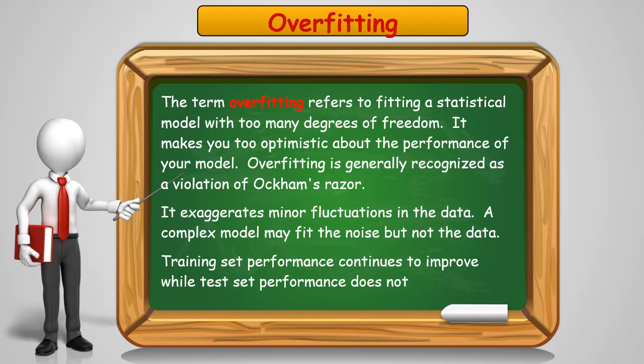It exaggerates minor fluctuations in the data and makes the model basically conform to fit the noise inside the data set. So in other words, it's not finding patterns in your data, it's memorizing your data. And that's not a good thing. And a clear indication that that's occurring is when the training set performance continues to improve while the test set performance does not. That means you're not discovering new patterns, you're actually just memorizing the patterns in the data.